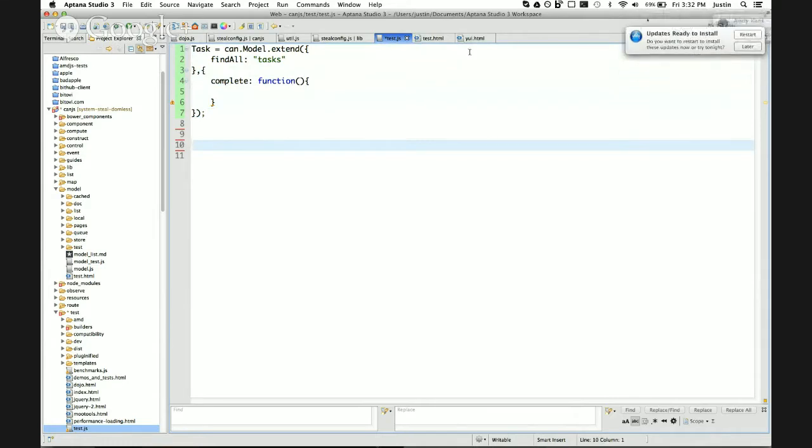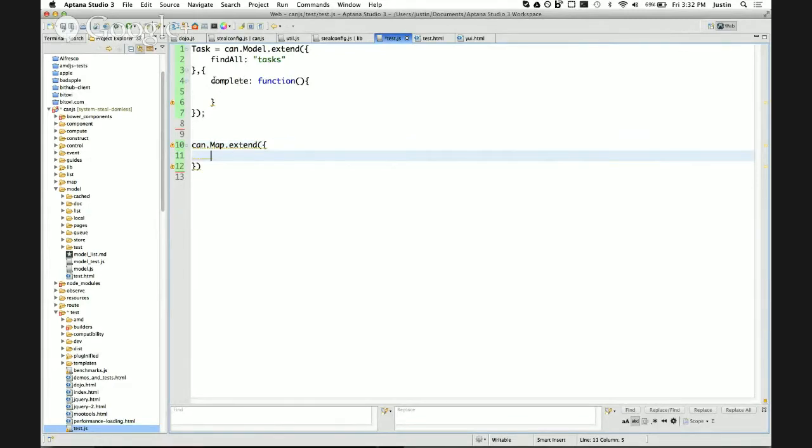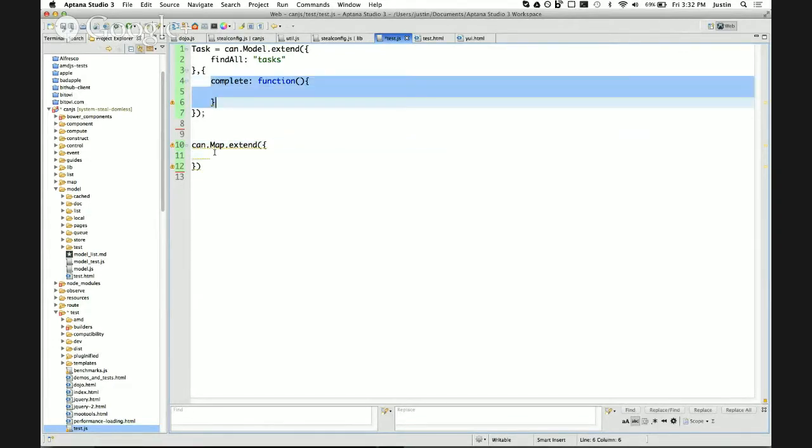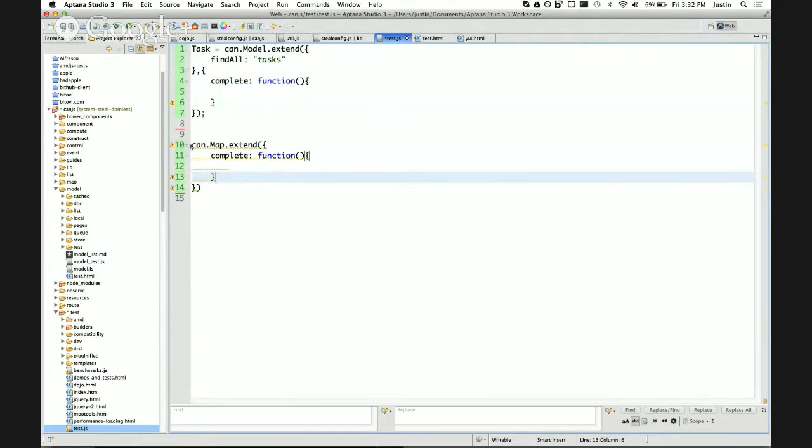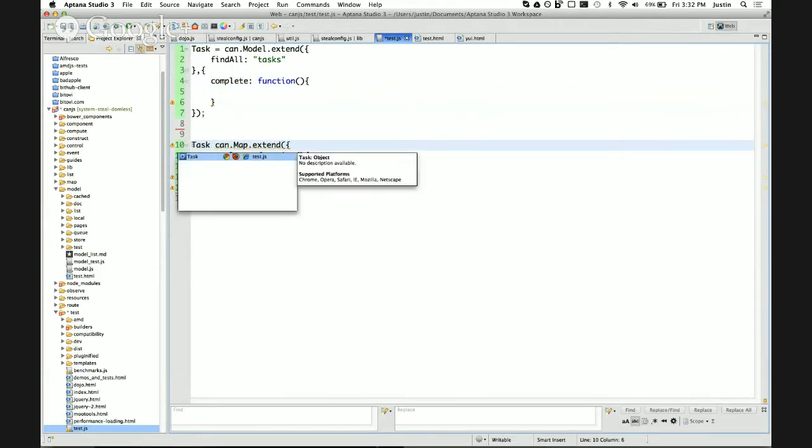But what is a good pattern? What is a good pattern is mix-ins and weaving in behavior. So what I'd really want is that someone can define a can.Map, or maybe even other things eventually, once there's classes in the browser or just normal prototypes, you could define your behavior. This is a task. This is a task model, right?